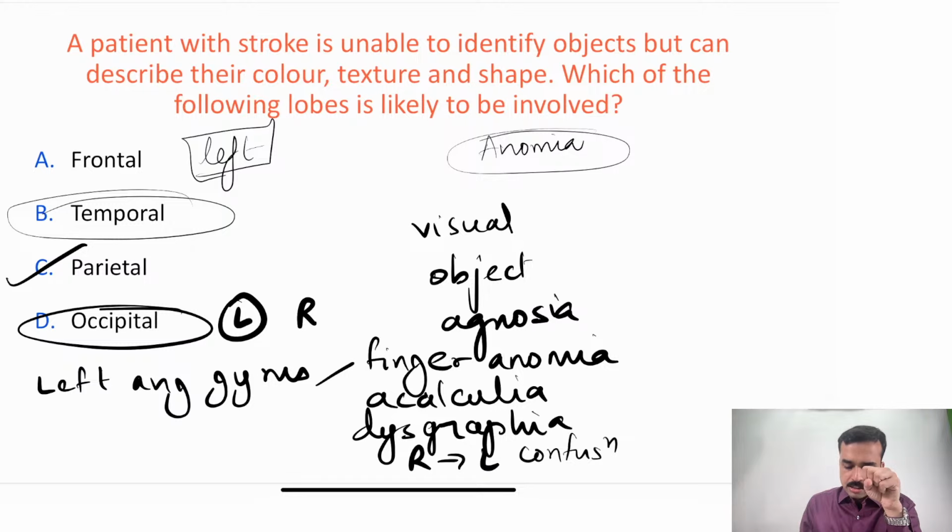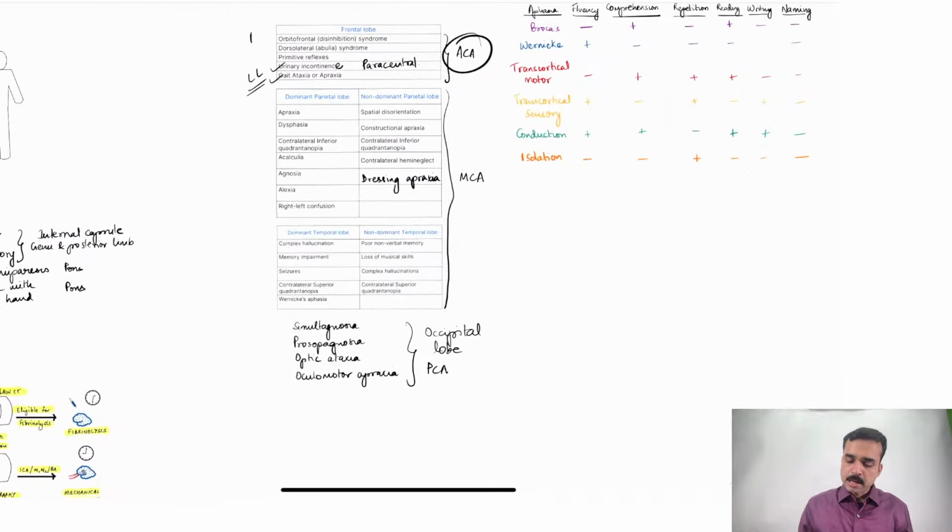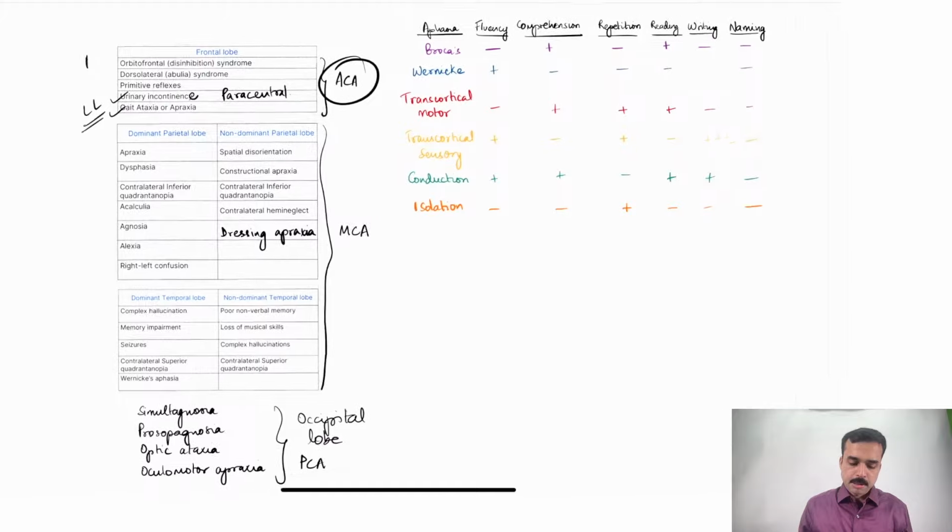The right or non-dominant occipital lobe lesion will produce something called prosopagnosia. Okay, prosopagnosia, we'll come to that. So please beware, very important, and that's why I'll just highlight this. This is from my rapid revision video from the app, the Manipal Medis app.